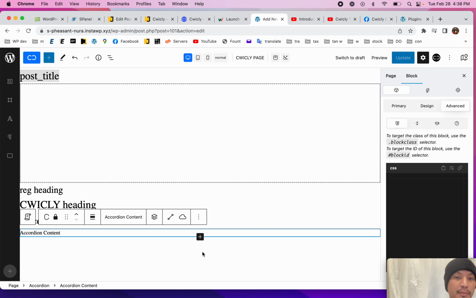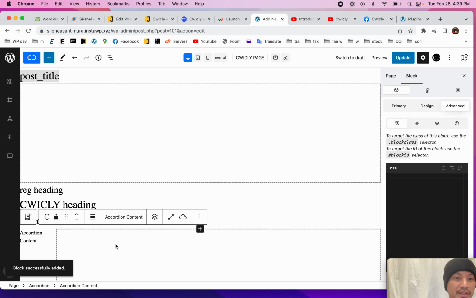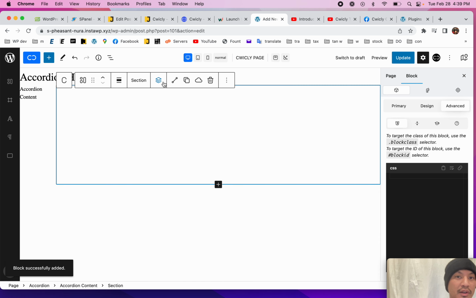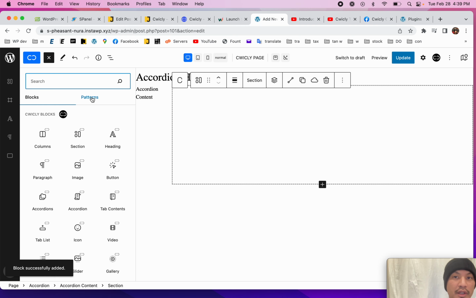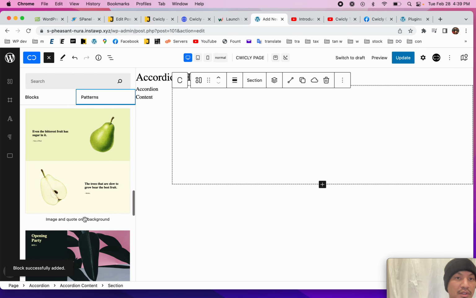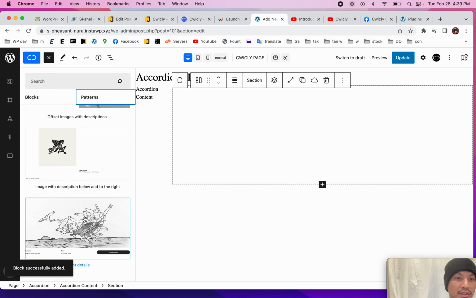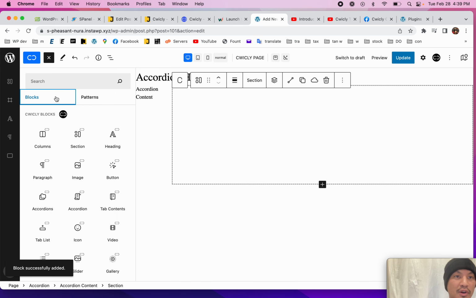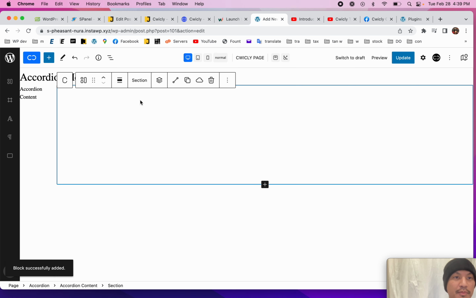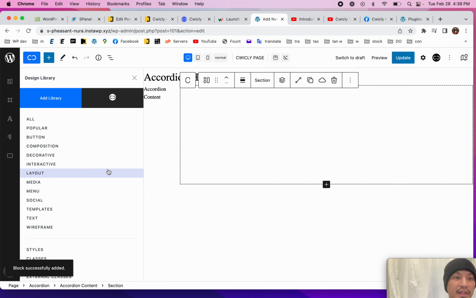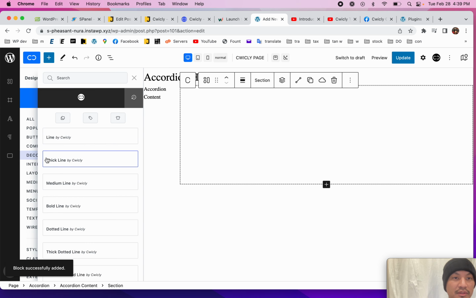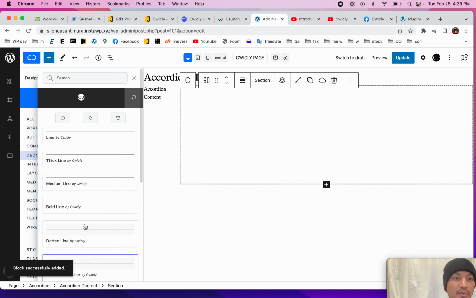The last thing for me to show you from here is actually just a site library. So I'm gonna go, let's add a section here, and in here we're gonna do the site library. So I'm going to go here, and I believe, is it patterns? Okay, so this is the default one. Oh, I know what I want. Sorry, I'm in here. I need to go here. This is their design libraries, and from here I can choose, you know, decorative or whatever. You got to wait for it.